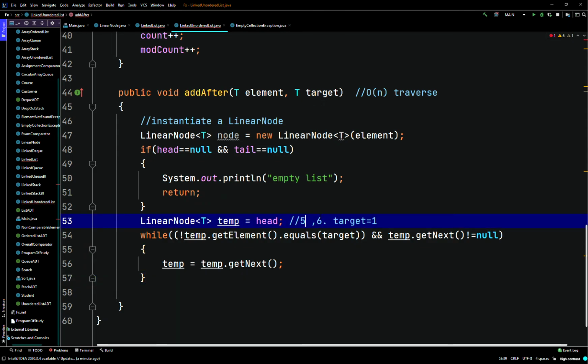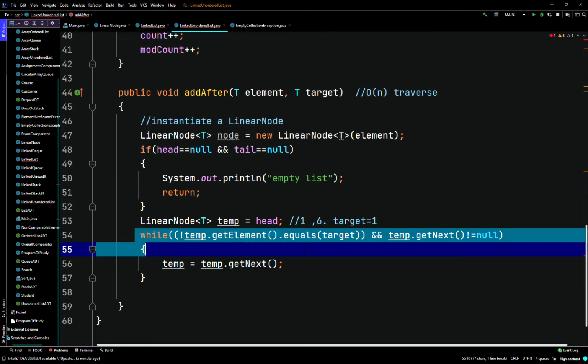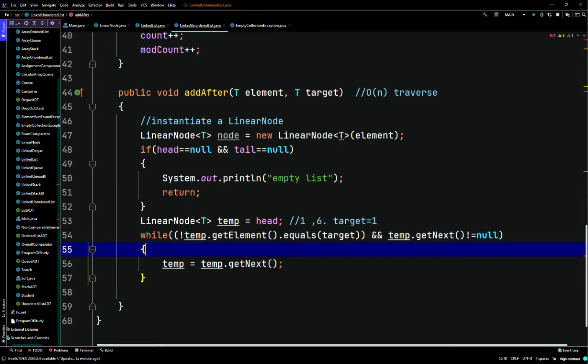So now let's change it. Let's say this is 1, and so now the first element's 1, and we're looking for 1. So now we've restarted again. So while temp.getElement, so temp, which is pointing to head, which is pointing to 1, does not equal to target.